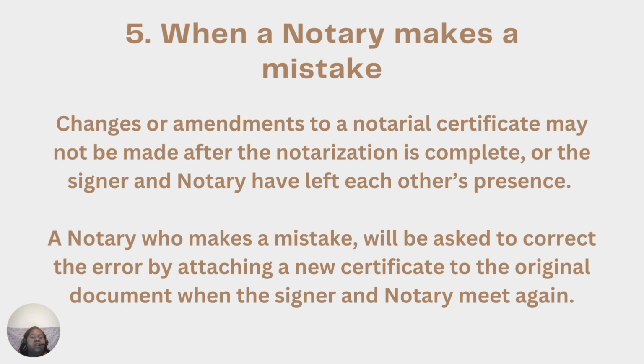So, like I say, if you make a mistake, you will be asked to correct it, and then you'll just add a loose leaf certificate to that one at that particular time when you're back in front of each other. You can do that.